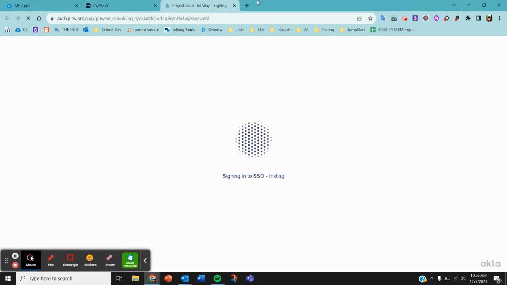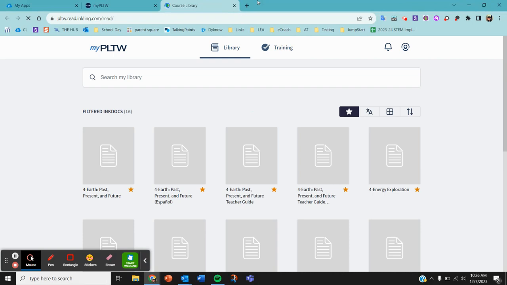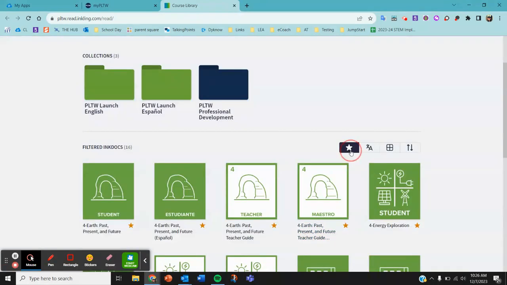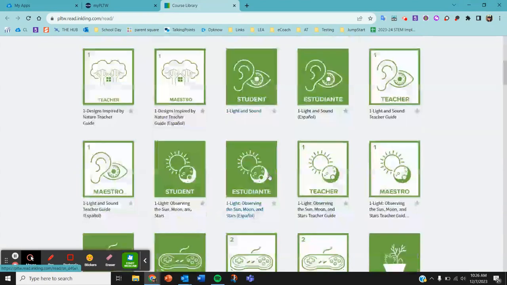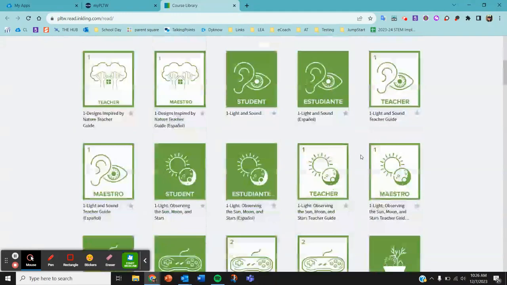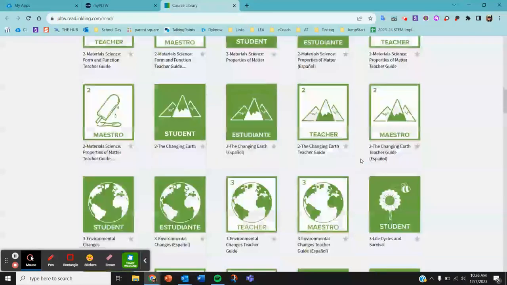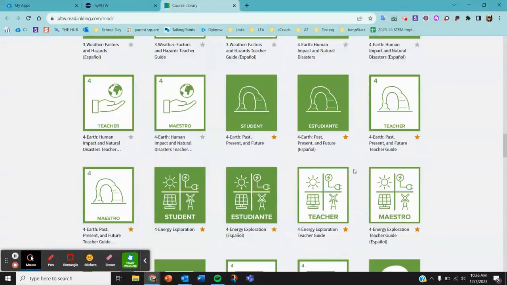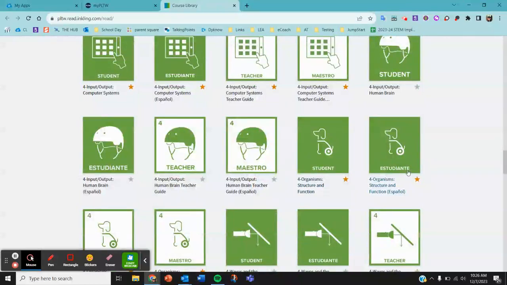Once they click on courses, it will open up for them to sign in and look at all of the different available courses. So you see here, I have some that are starred. It'll show up like this with all of them for their grade level. What I do is I have them star the one we're working on. In fourth grade right now, we are working on organisms, so it's the one with the dog. It's really simple to tell them the dog.